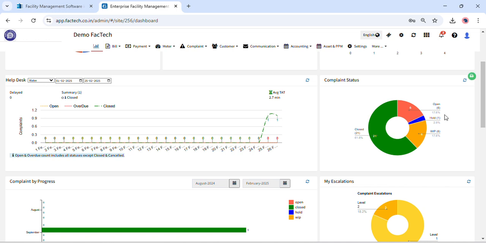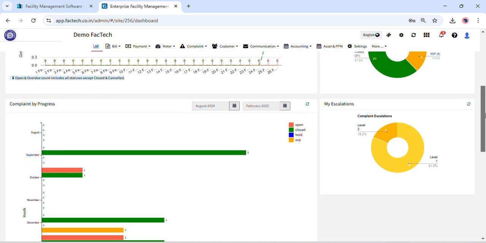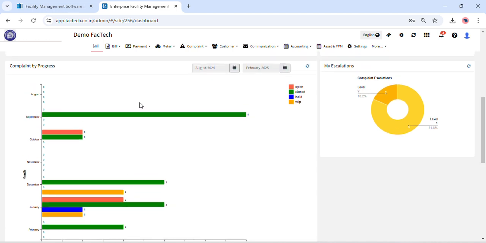The complaint status, again, in a pie chart format, you can see all in all there have been 21 closed complaints, 6 are currently open, 1 is on hold, 6 are in progress, and so on. And now complaint by progress in a bar graph format is the one that I can filter between months.